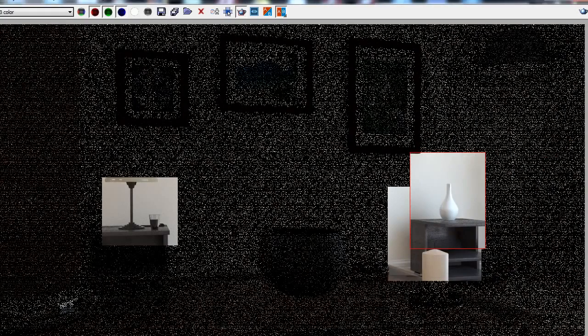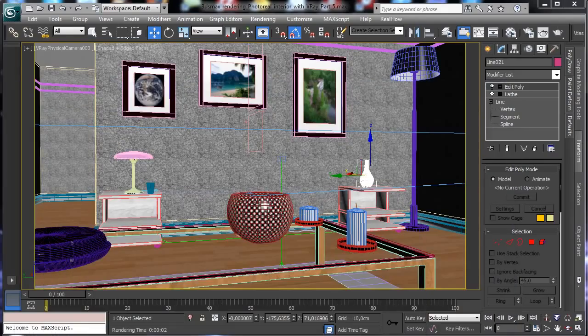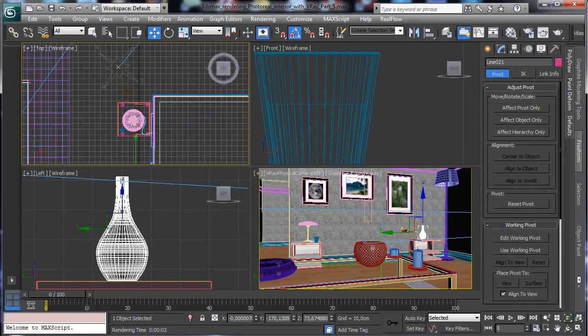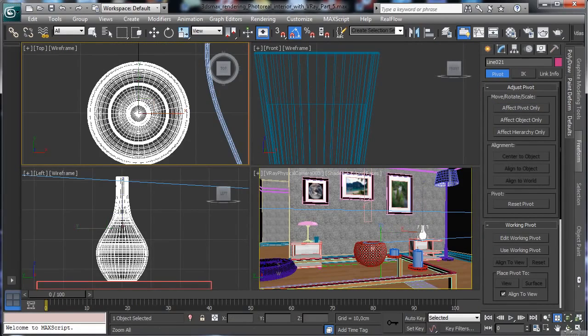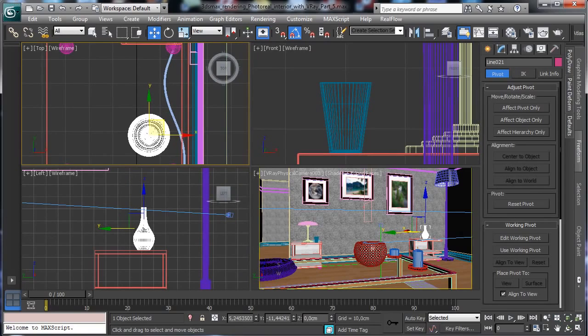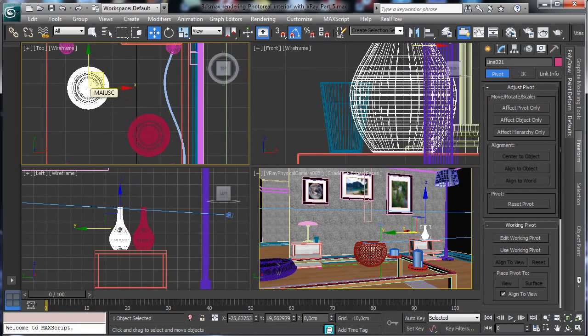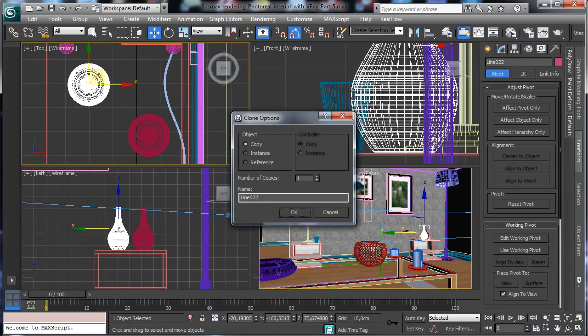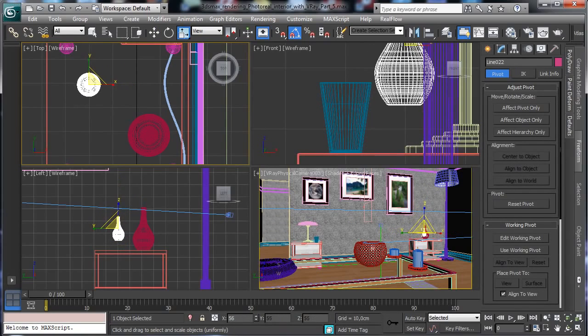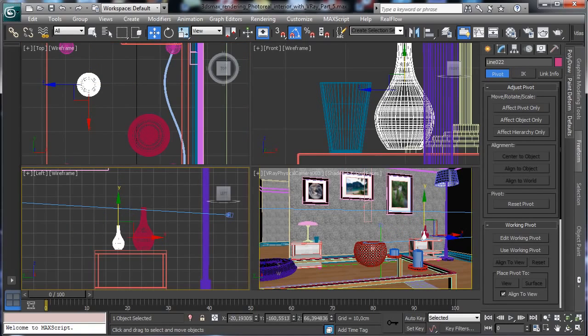Nice. So I'd like to add a little vase made in the same way, so affect pivot to the center, and we can make a clone. So let's zoom both, and let's say that we have this one there and the little one there. So as a copy, and we scale it, and it can stay on the ground.